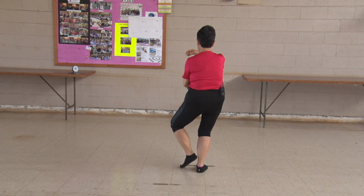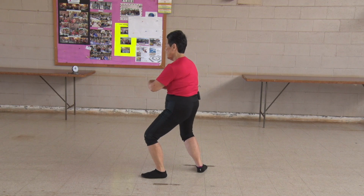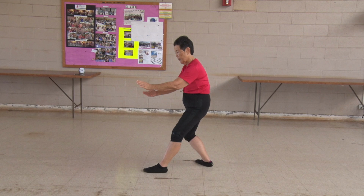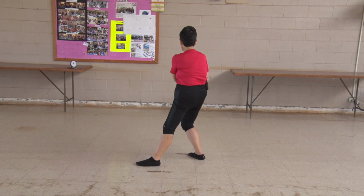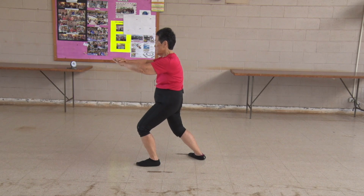We're going to grasp the bird's tail. First out on an L to ward off. Turn the hips and waist. Keep your feet planted, flat. Look back, contact, turn, push out.